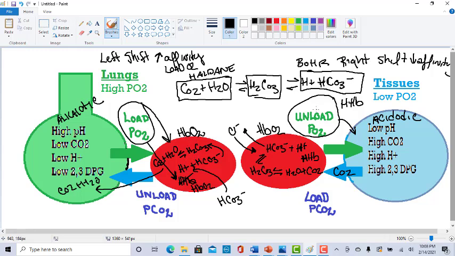Over here in the tissues, low oxygen, not a lot of oxygen available, so hemoglobin is not going to have a great affinity for oxygen. It's not going to want to bind it. Lots of CO2 available, so you're going to see this HHb or this dissociation go this way. So that is how this works, and it goes both ways depending on where you're located. And I hope that this really cleared it up. I know it's a tricky concept, so we'll definitely talk about this in class, but I hope this diagram kind of helps to explain it.